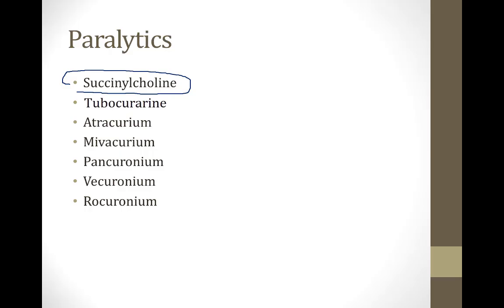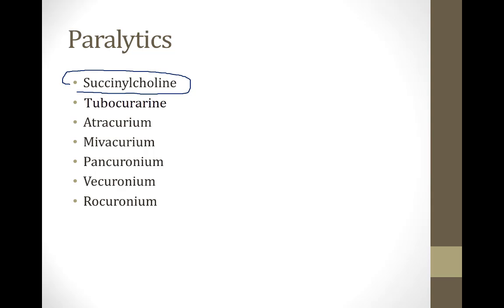And so let's talk about why you would want to give a paralytic to a patient. I mean, you can put them to sleep with another anesthetic agent, so why do you need to also paralyze them? Well, there are some surgical procedures where they don't want the muscles of the abdomen to contract, so a paralytic can be useful there. Sometimes paralytics are given to patients in the intensive care unit because if they're severely hypoxic, paralyzing the muscles of the chest wall has been shown to improve oxygenation.